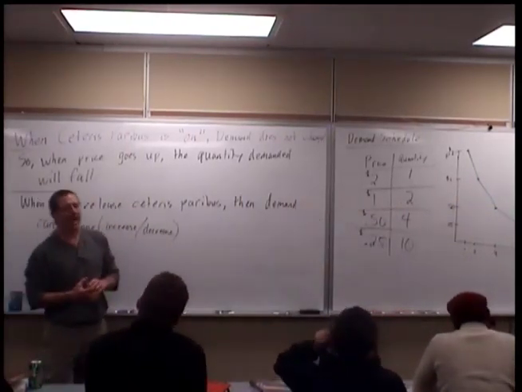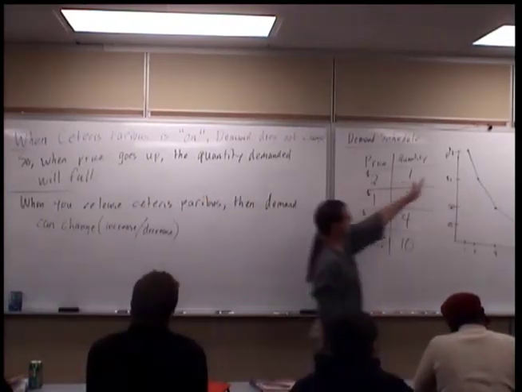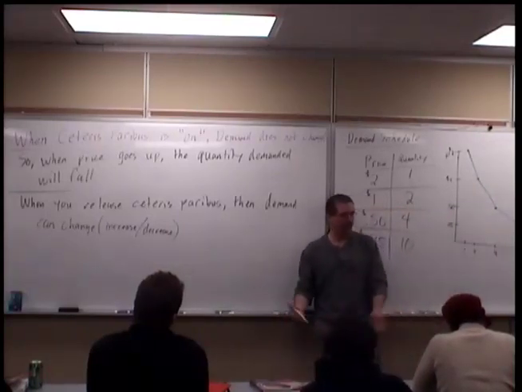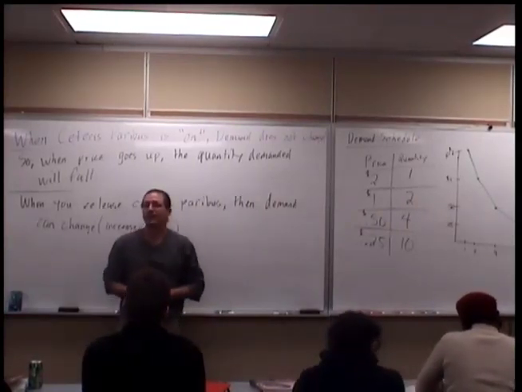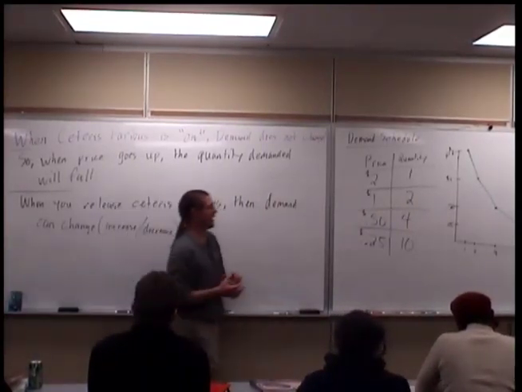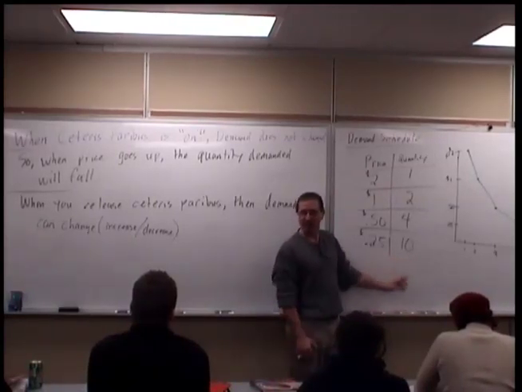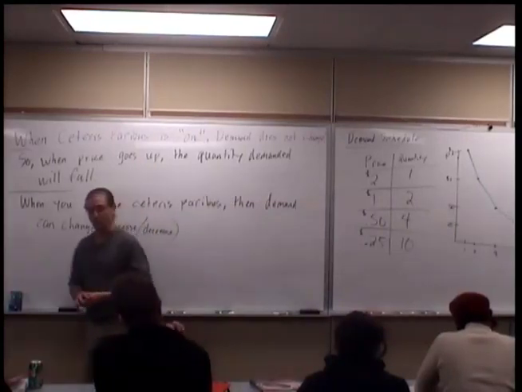If you are allergic to apples and at no price would you buy any of them, you may have a line that's flat. I mean, if eating an apple would kill you, you may not actually buy any of these, right? But you may be living with someone else, so that at 25 cents you may buy it for them and take it home. That's kind of why I lowered the price down there, so that eventually you'd get out of the 0 range.